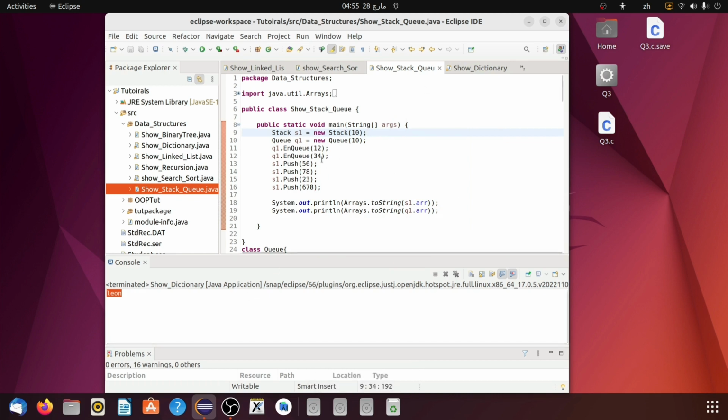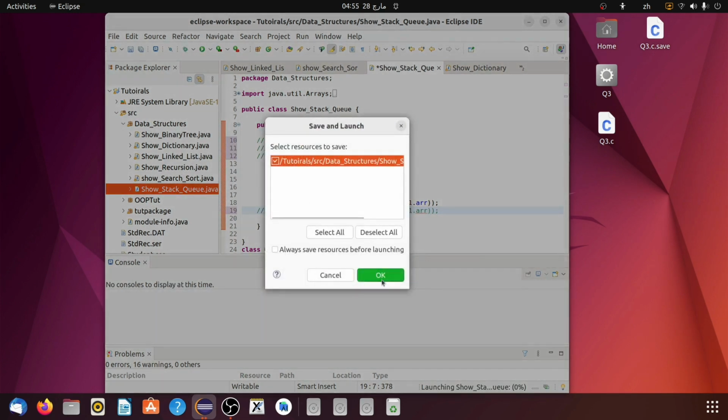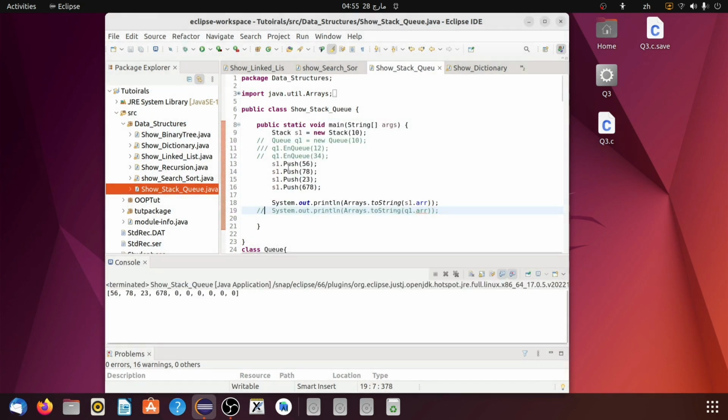So if I run this, let's say I want to run queue only. If I run this, I'll get this: 56, 78, 23, 678. I have created an array of length 10, and I can see that I got 6 spaces left.